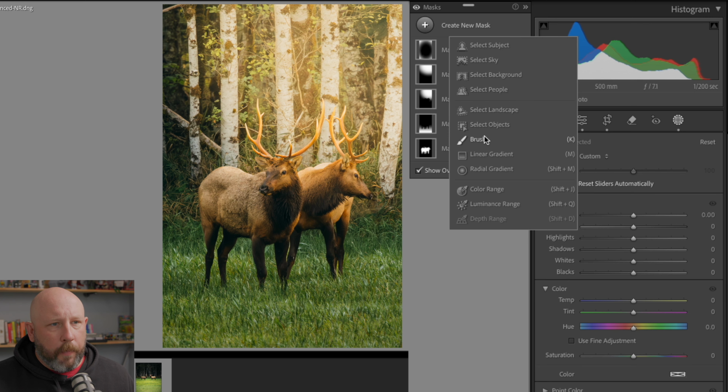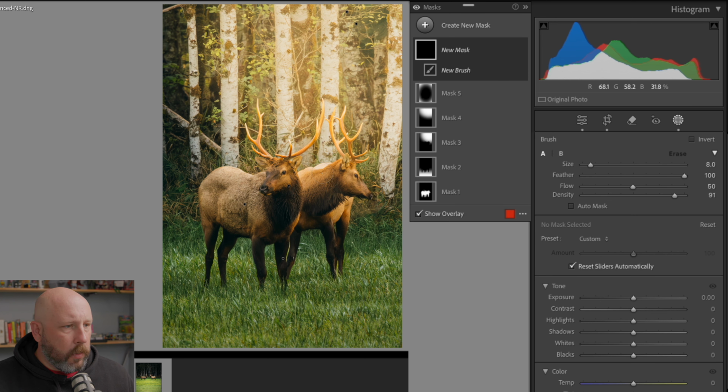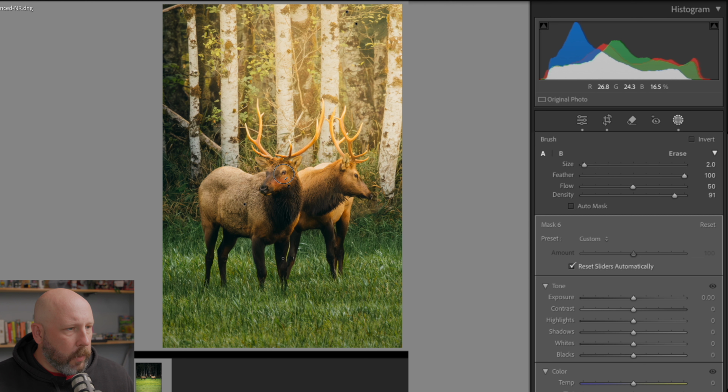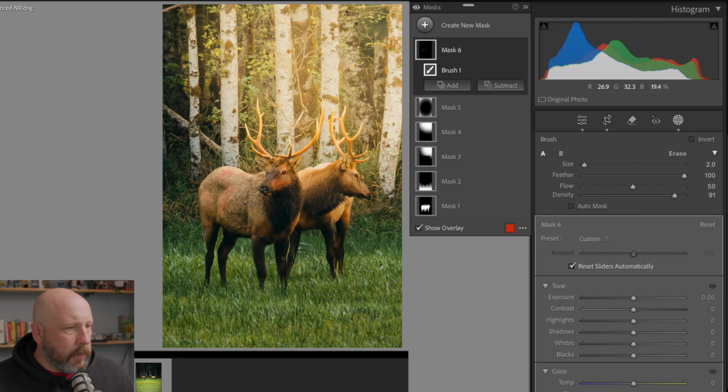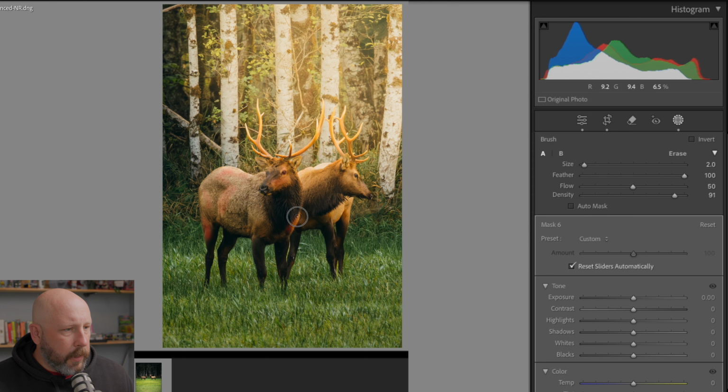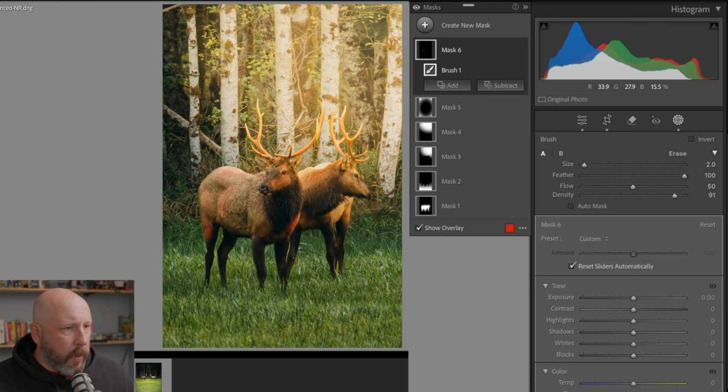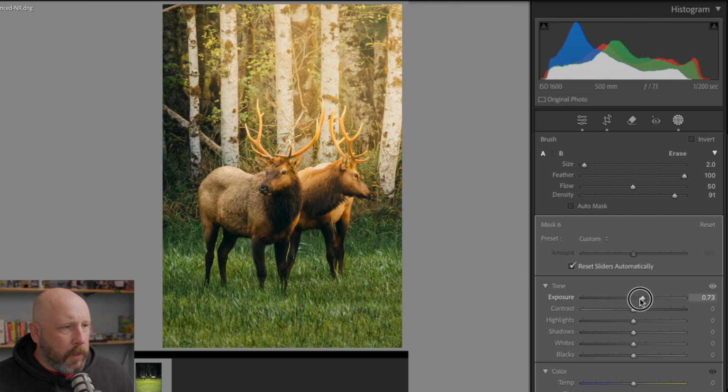One more mask. We're going to grab our brush. What we're going to do is mask out parts of the highlights. So anything that's kind of brightish on here, we want to just pop up some of those highlights. Some of its back here, on its rib cage here, just on its legs, back here, this highlight here. So anything that's kind of like popping out, we just want to accentuate some of that on these elk. We're not going to do too much. Little goes a long way. Just up the exposure just a tiny bit. You can see that pop, so it's darker, a little bit lighter.